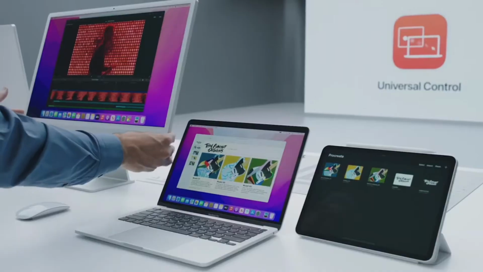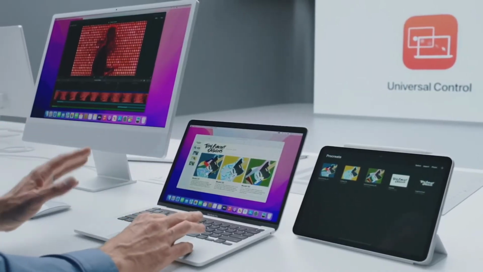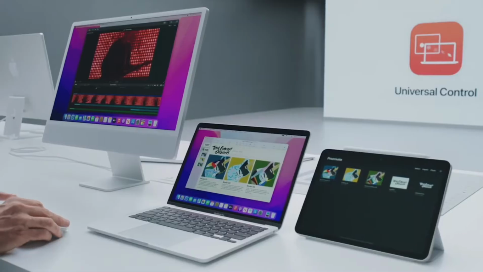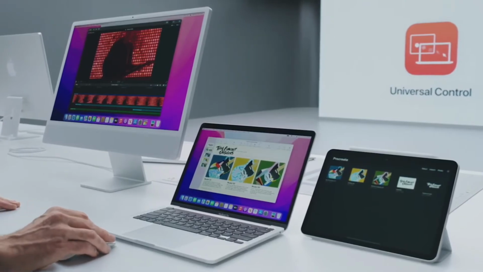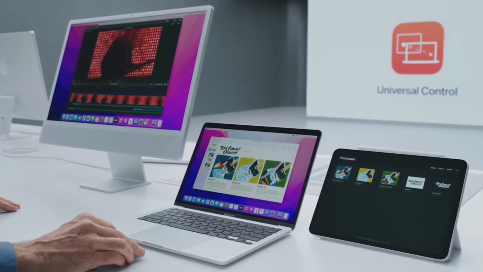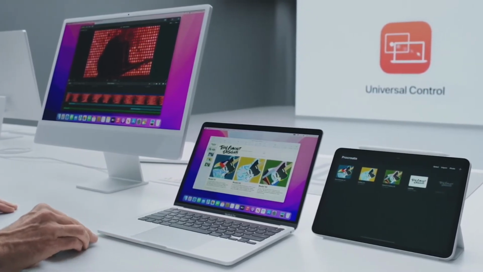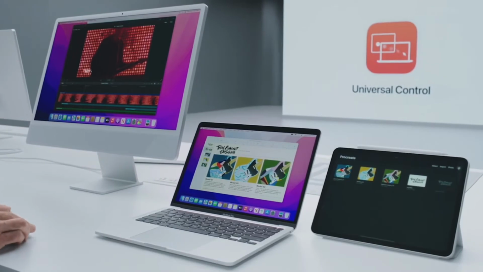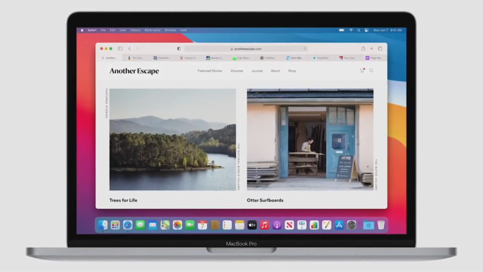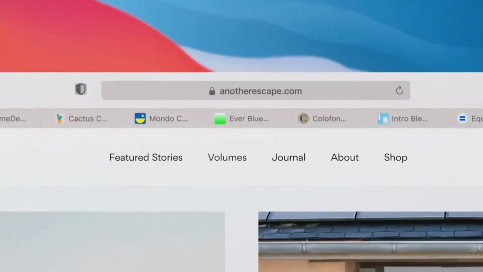So let's add this iMac into the mix. Now I can use the trackpad on my MacBook to control my iMac as well. I can also switch to use my iMac's keyboard and mouse. And this is so cool. Watch this. Now, I have a title text image I've been working on here in Procreate on my iPad. Now I'm going to take this image and drag it across all 3 devices and drop it in to Final Cut. Just like that.